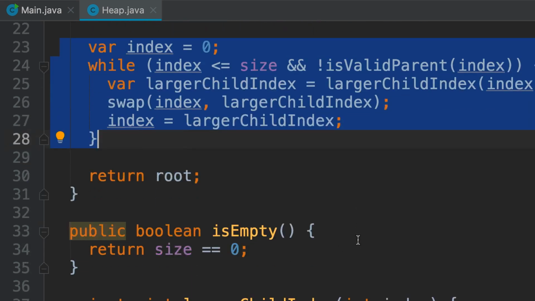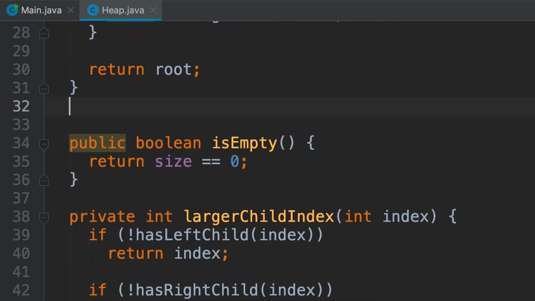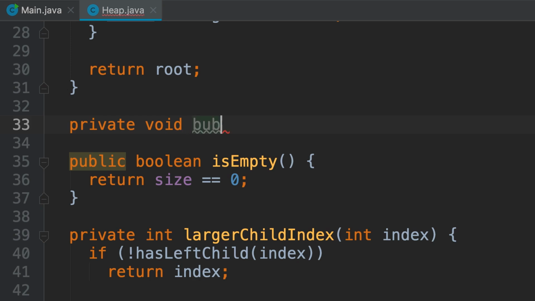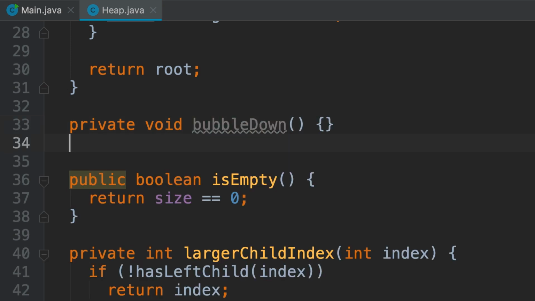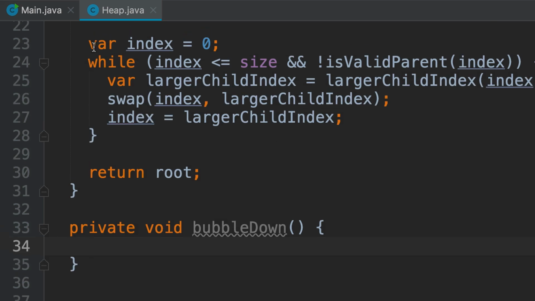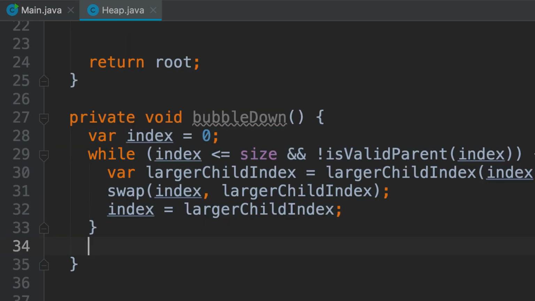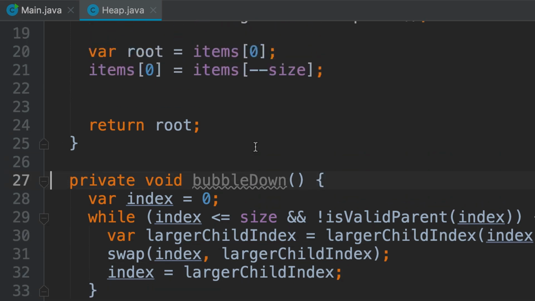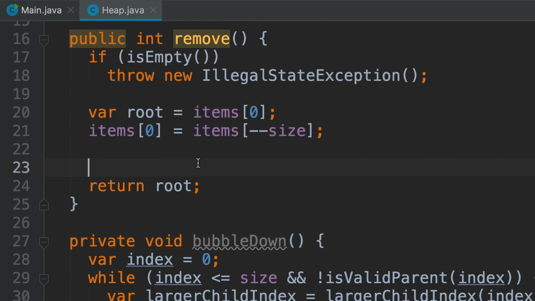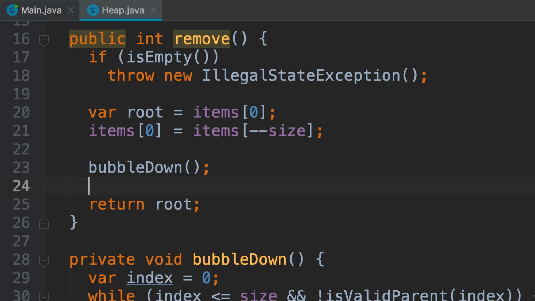So, real quick, private void bubbleDown. Now, we grab these few lines and move them down into our new method. And finally, we call this method in our remove method. That is much better. So we're done with the implementation of our heap class. Next, I'm going to show you how we can use heaps to sort data.